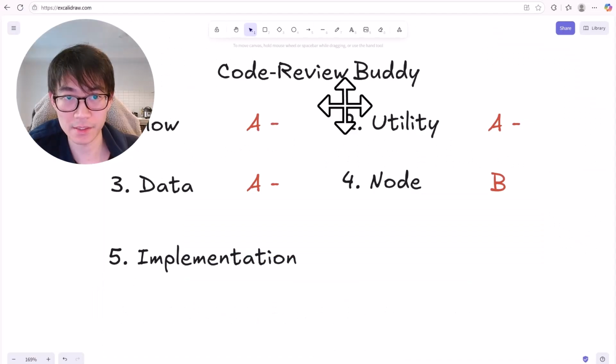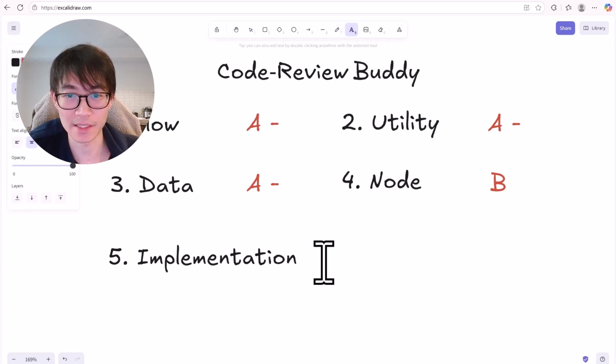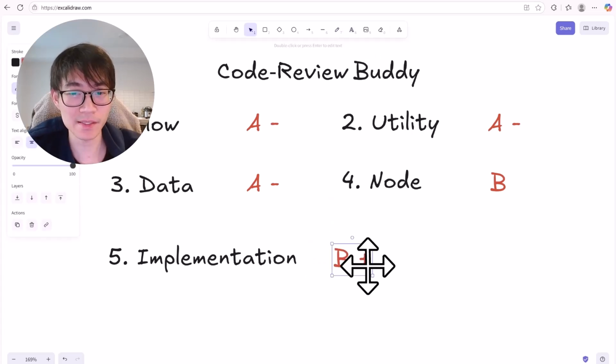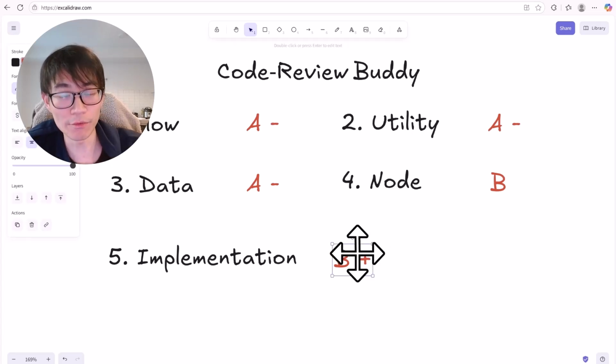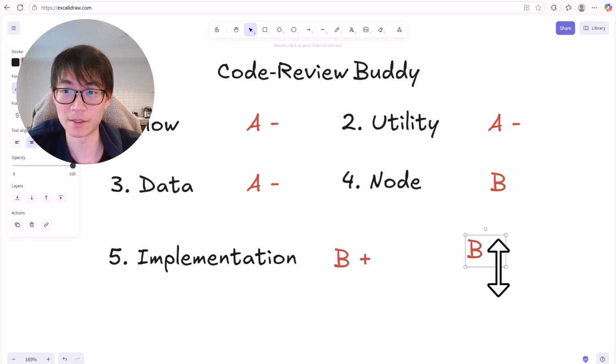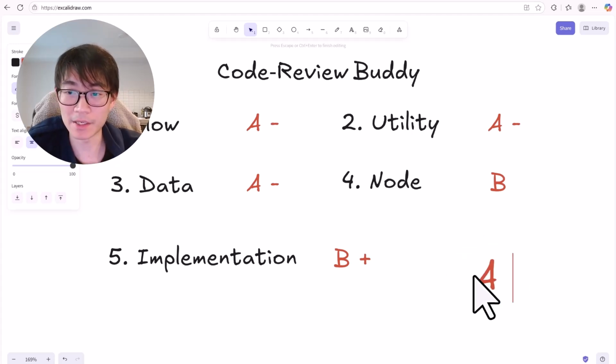And finally, let's finish our rating of our code review buddy. I think the implementation is like a B+. It messes something up like the batch node and also accesses the shared store in the execution step. But overall, it's still a solid implementation. And overall, I will give the code review buddy implementation an A-.